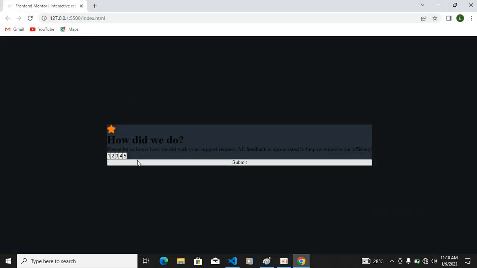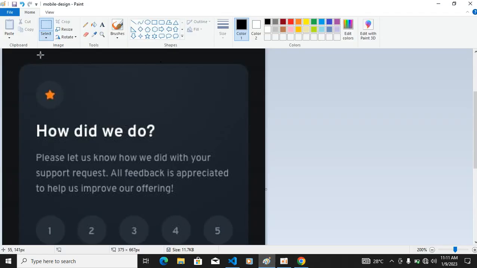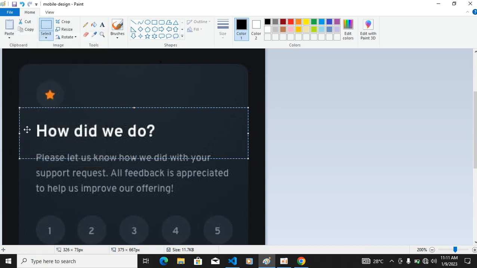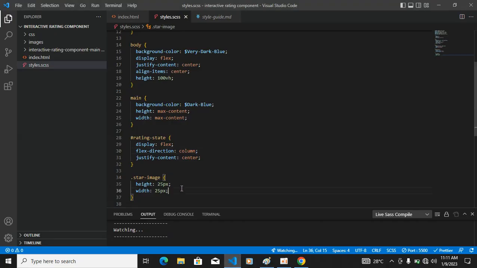As you can see here, this guy pretty much spans the width of the entire parent element now, and that's when we know that it's working. So now I just have to set the width and height for the rating state. I'm going to take a quick look at the design and see the width of the rating state. So it's 326, but we'll just set it to 327 pixels.